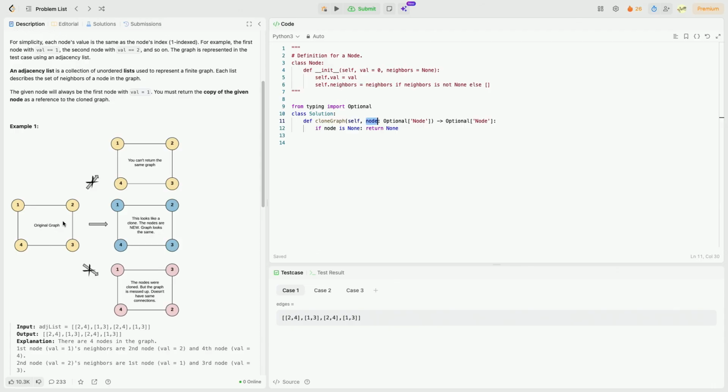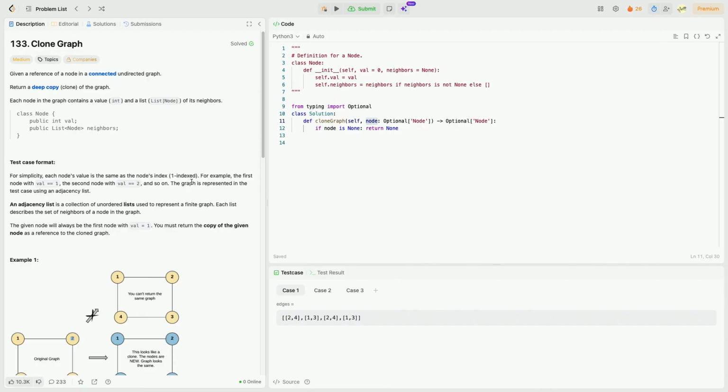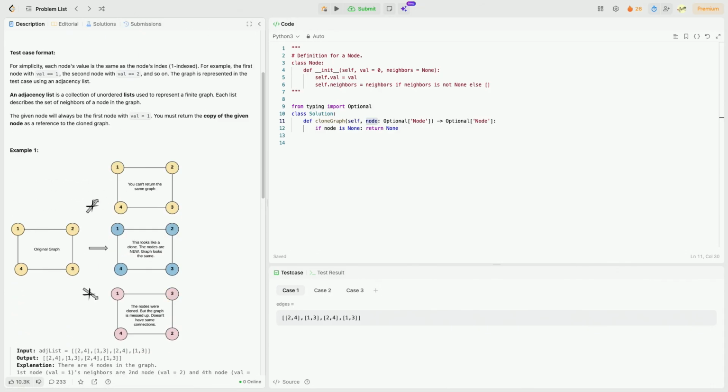So our complexity is dependent on the number of nodes and the number of edges that we have in the graph. We need to look at every single edge, and we're probably looking at every single edge twice, because we're going to look at this edge from 1 to 2, and once we're at 2, we're going to look at the edge from 2 to 1. And because it's a bidirectional graph, it's a connected, undirected graph. Yeah, that's what we call it.